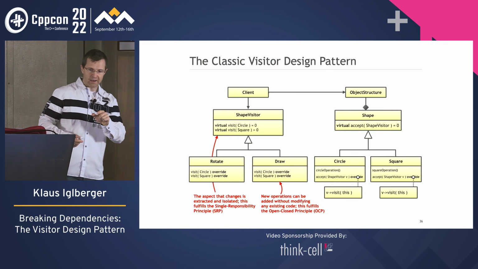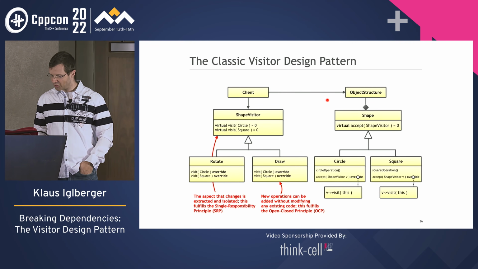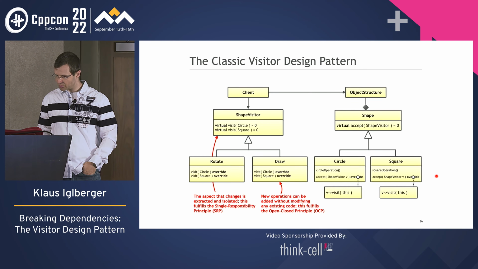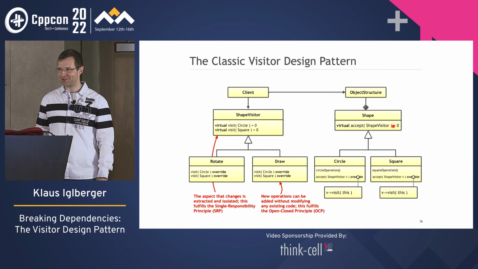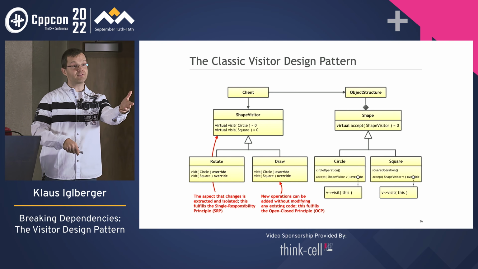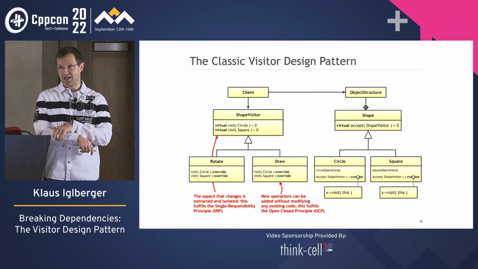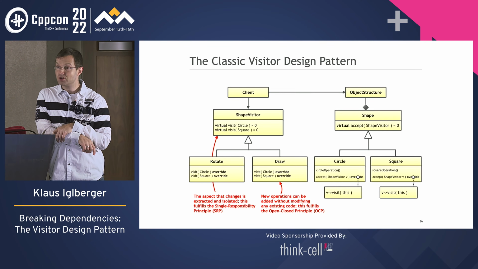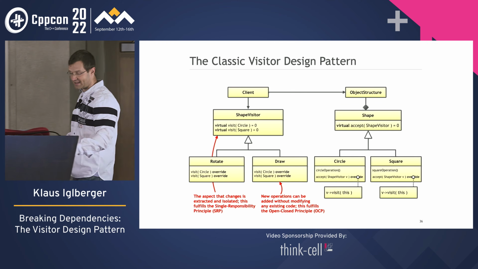So imagine that I want to add a rectangle again. Of course, here on the right-hand side, I would add a new class. I would derive this from shape. Good so far. But now, of course, I have to implement accept. How do you do that? I have to now change the left-hand side hierarchy. I have to add another visit function. This visit function, however, would again be in the base class. And we talked about this before. Changing the interface causes a lot of rework in all the deriving classes.